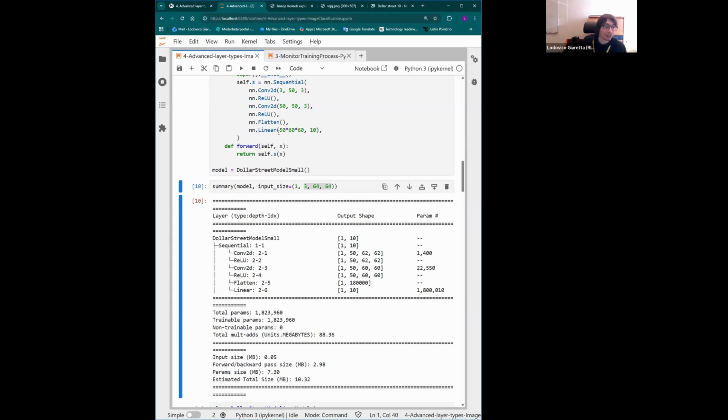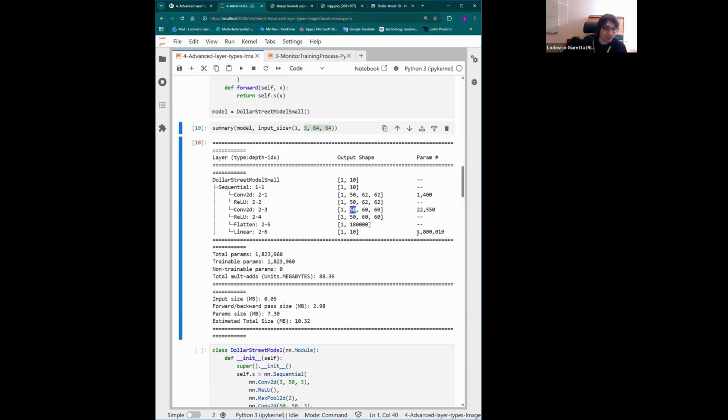Yeah. And that is important here for the linear layer, right? Because the linear layer has as many input features as the total output features over the whole image of the last convolution. So that's why this is 50 by 60 by 60. It's multiplying together the values from the last convolution. So we need to know that the image lost a few pixels along the way and that we had 50 kernels.